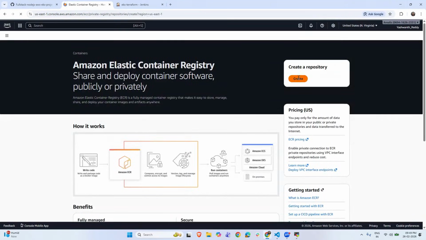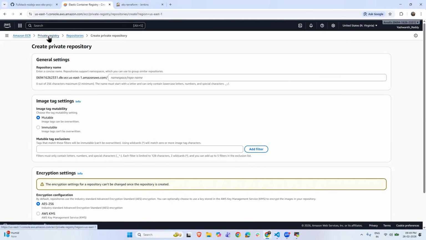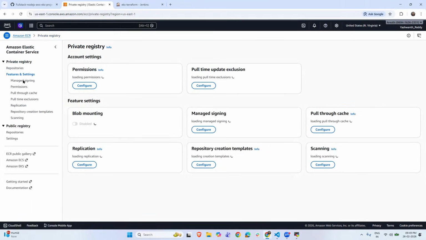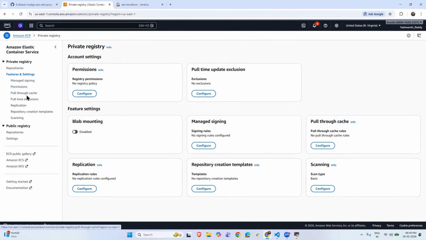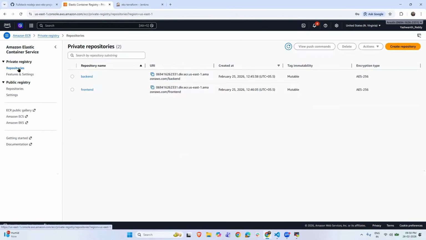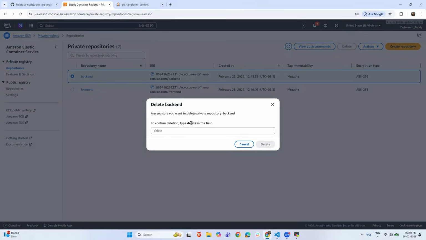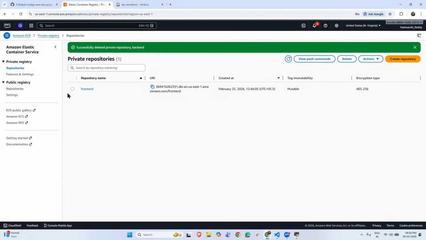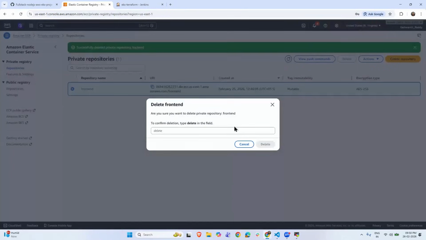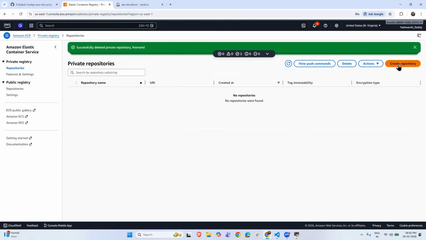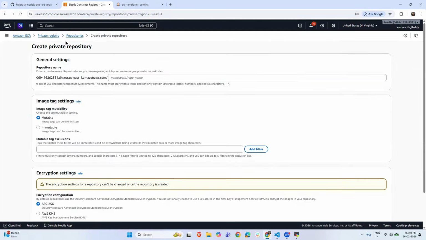And create a repository. Go for private repositories, not public. I already created them, but I deleted them and will recreate once. Just create a repository, on private repositories, and create frontend.